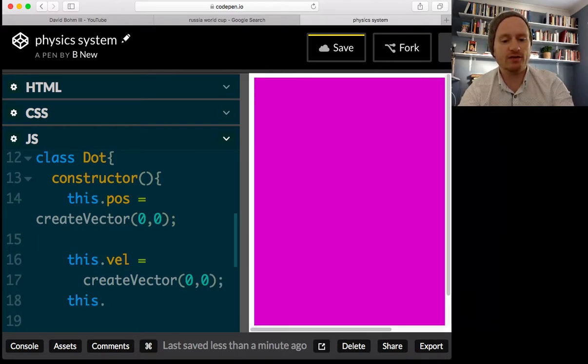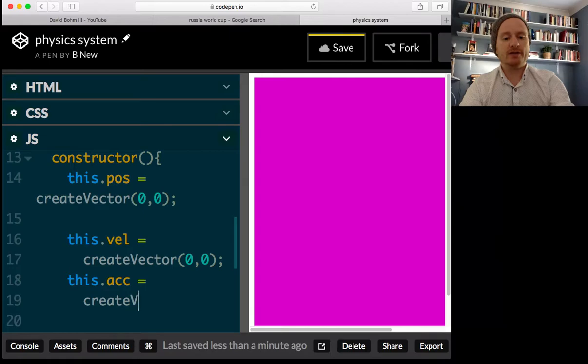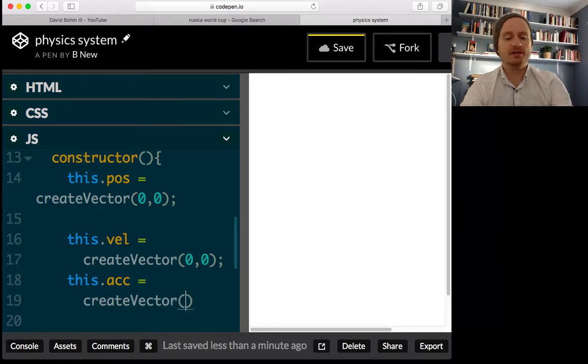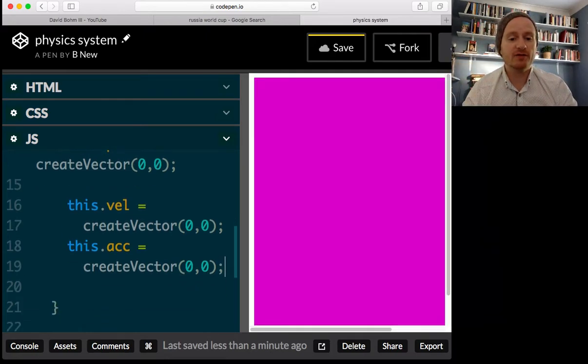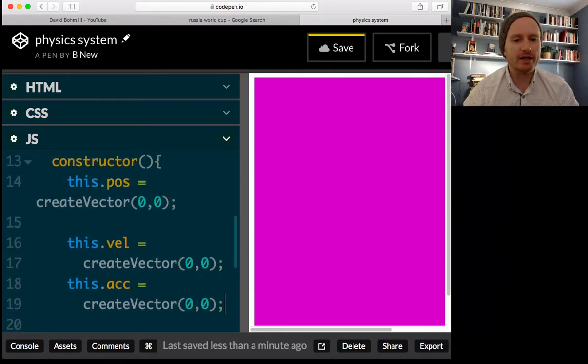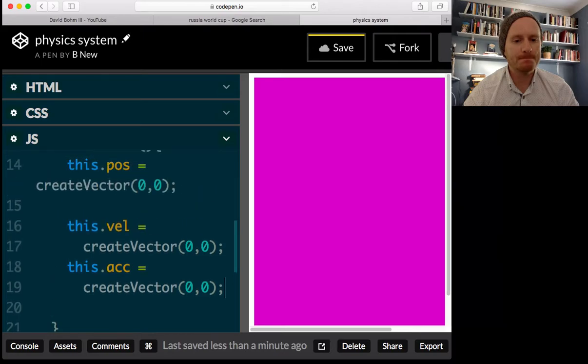And then this.acc for acceleration equals createVector(0, 0), which should make sense from physics, since forces are accelerations. Like gravity is an acceleration. What is it, meters per second squared, something like that.